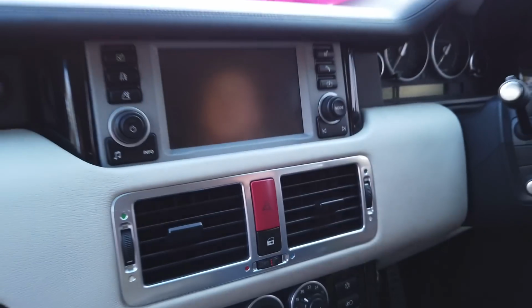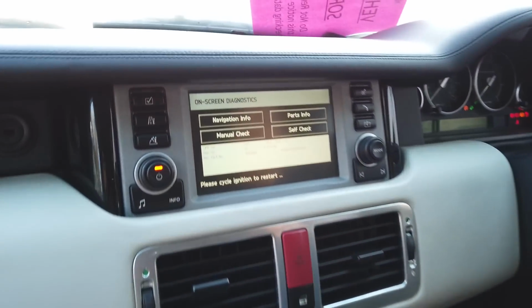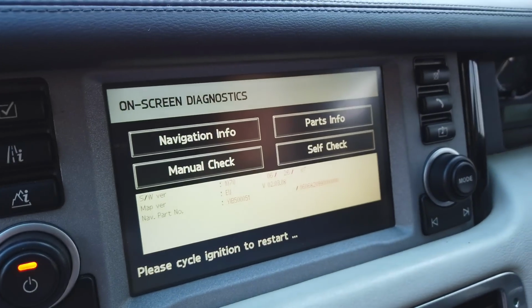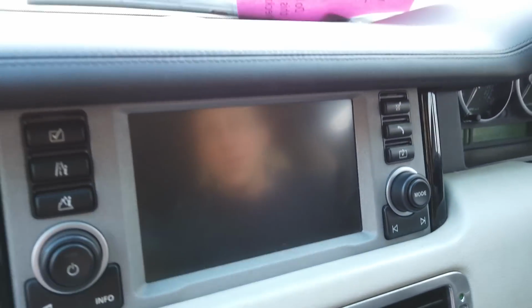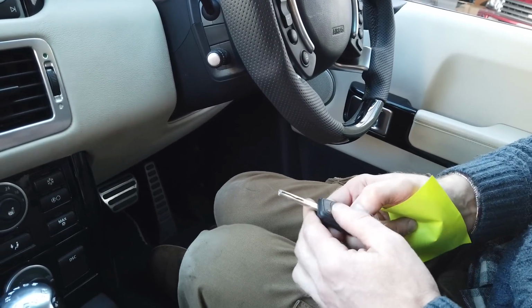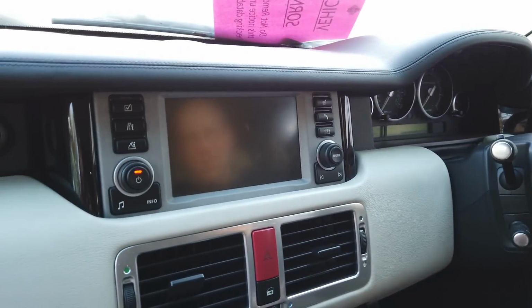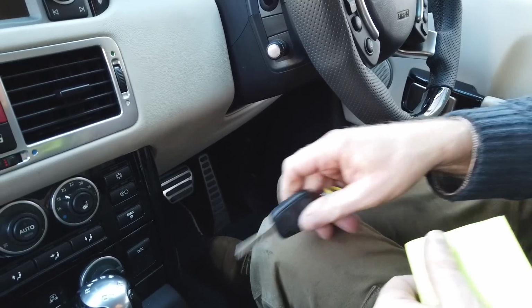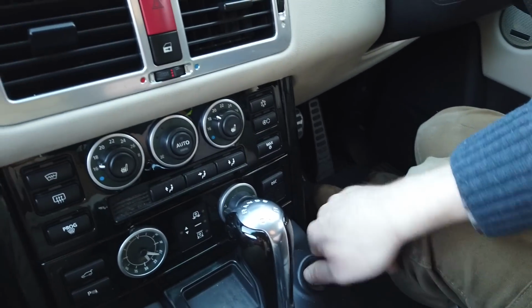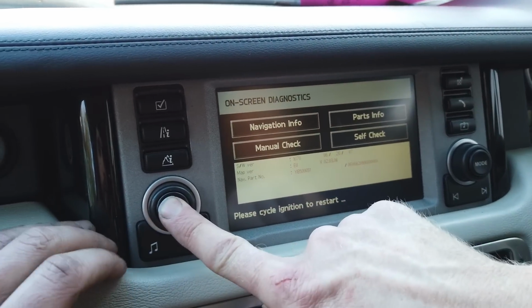So let's kill that. Let that go. It's still there. Maybe I've got to lock it. Hold on. Alright. We're going to be stuck in that. Come on, lock. Wait. I can't even lock it. It ain't happening. Right, let's try again. Oh, it's still there. What are we going to do? Turn it off. I don't know what that's doing.